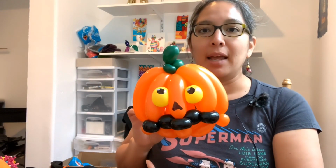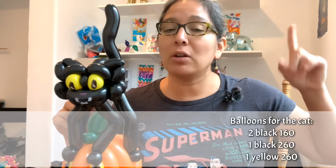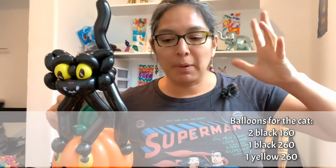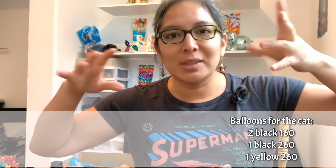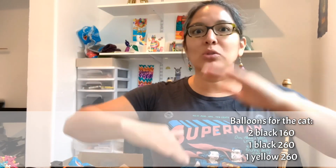So in the first tutorial, look for part 1 of this design, where we made the pumpkin. Now in this tutorial we're going to make the cat. And maybe you can use this cat for other designs. The head is going to be very similar to heads I already showed in another tutorial, a cat balloon tutorial for Halloween, perfect for Halloween. Look and find Halloween designs on my playlist that says Diseños para Halloween. Diseños means designs in English and Spanish, because I'm trying to translate all these tutorials into Spanish too.